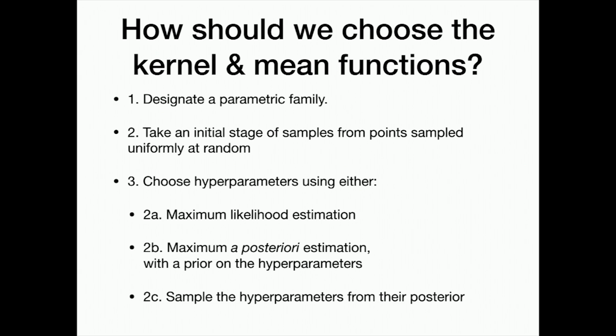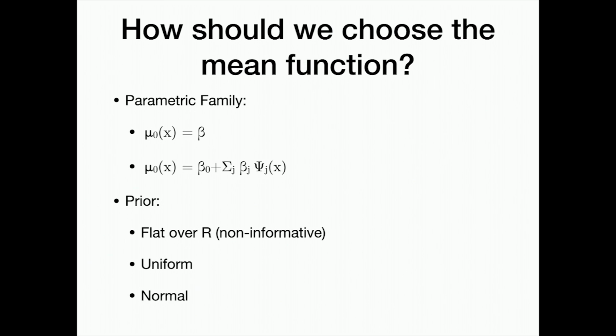And then the third thing that people do, if you need this to work well in an application, is to use fully Bayesian inference, where we sample from the posterior distribution on the hyperparameters and then take a mixture of Gaussian processes. And if you're not a Bayesian and that didn't make sense, don't worry about it. So then, OK, that's kind of a general approach. What do people actually do in practice? So the parametric families that people use for the mean function are either a constant, or this is like probably 95% of what you see.